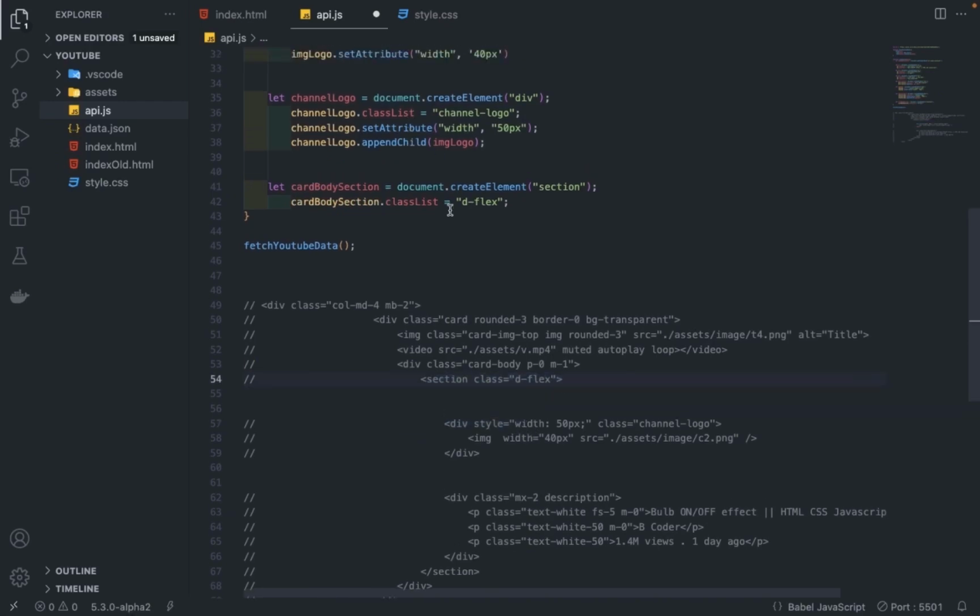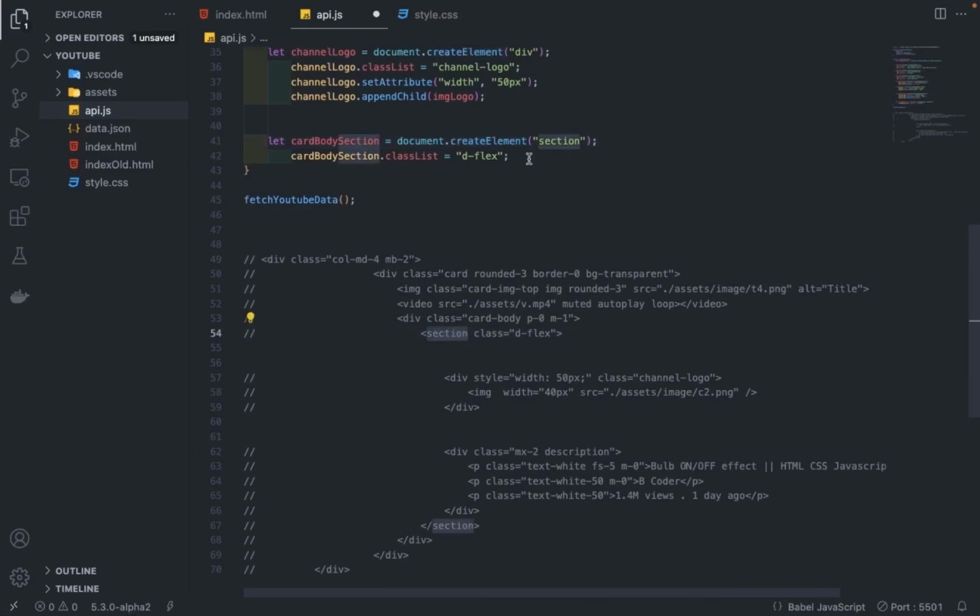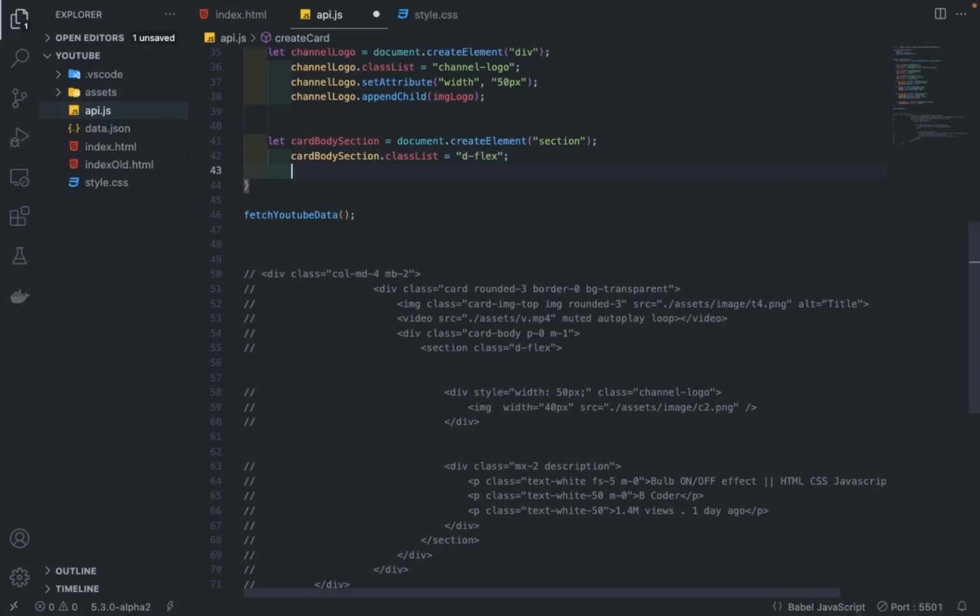Okay, and here again we are creating an element. This time it is a section, so here we have written section. So this creates a section element. Then cardBody dot classList. So what class do we have here? Display flex, means d-flex. So we are adding the class name, and now we will add the elements inside it.